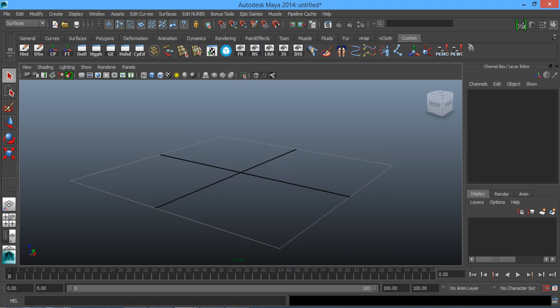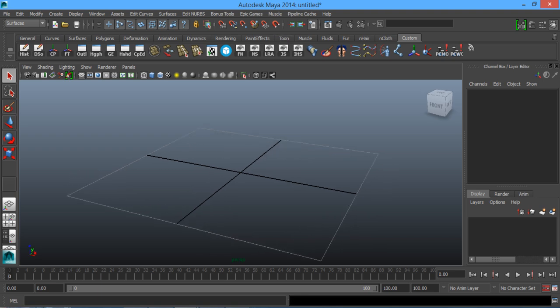I'm going to first show you how to export that, and then in another video I'm going to be over at another workstation that I have that does not have those character files in it, and I'm going to show you how to get those character files into the other workstation that does not have the characters in there. So let's go ahead and start off by opening up our character that we want to send out.